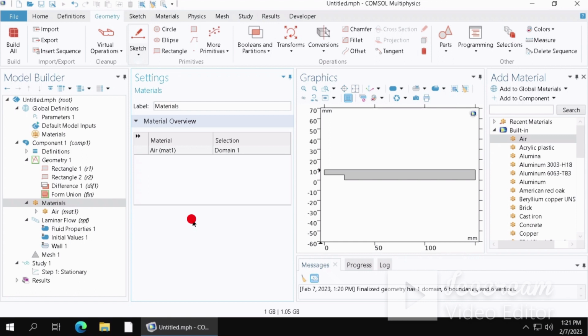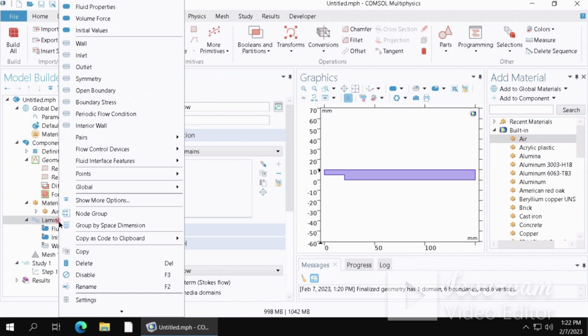So now that we added the material, we want to specify physics, but because we already specified the physics, which is the laminar flow, which you can see right here, we don't need to specify the physics necessarily, but we do need to specify where the physics is being applied on the geometry. So what you want to do is press the laminar flow, right click it.